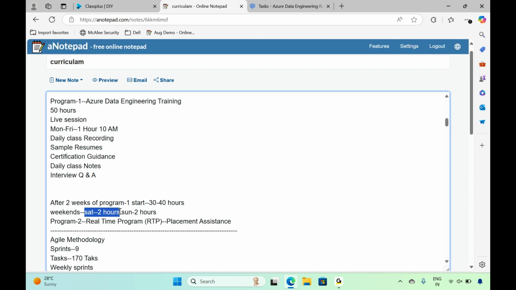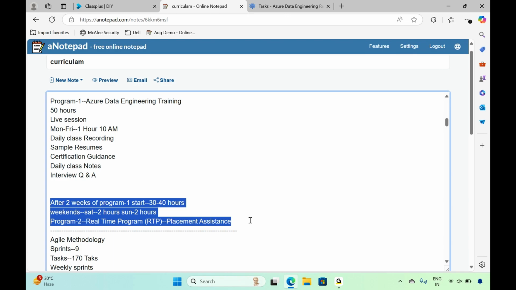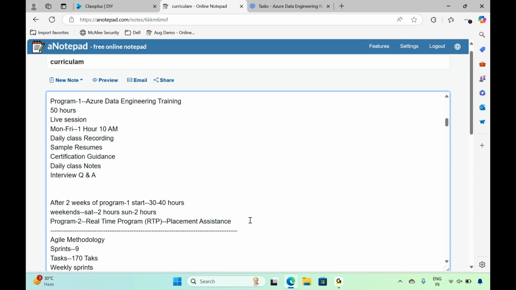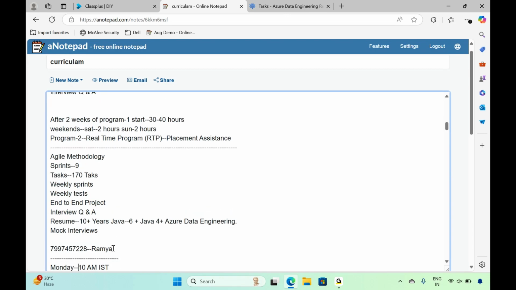You will get full hands-on experience with complete real world scenarios, and also complete interaction with our trainer, who is the industry expert for this program 2. We are going to assign another trainer with 15 plus years of IT experience, and he is going to discuss completely with real world examples. Coming to Sunday 2 hours, we are going to start one end to end project also.